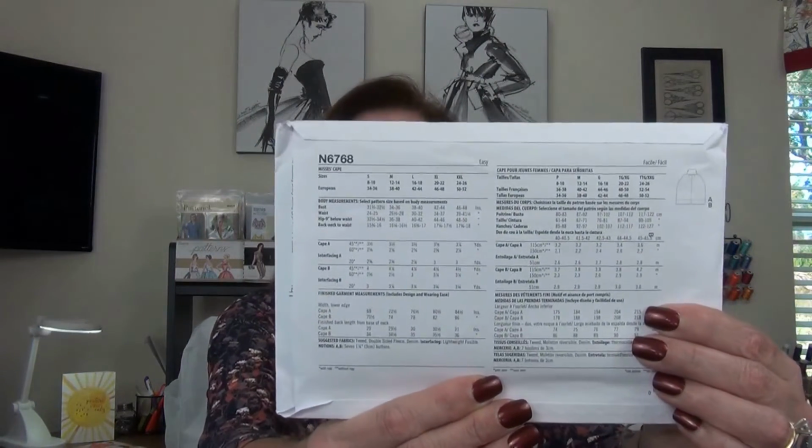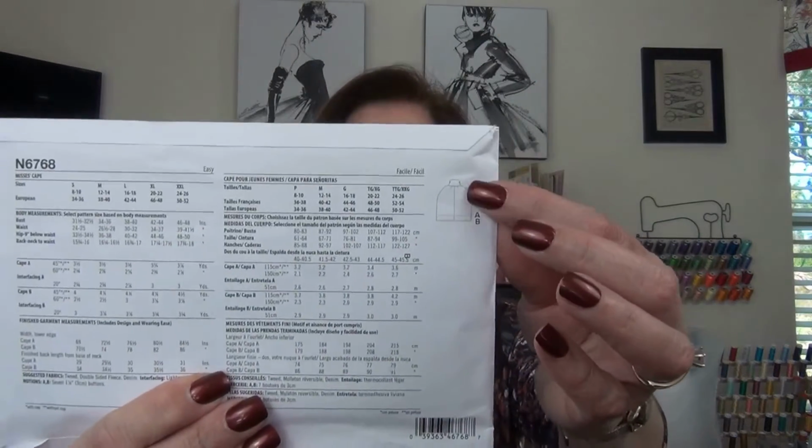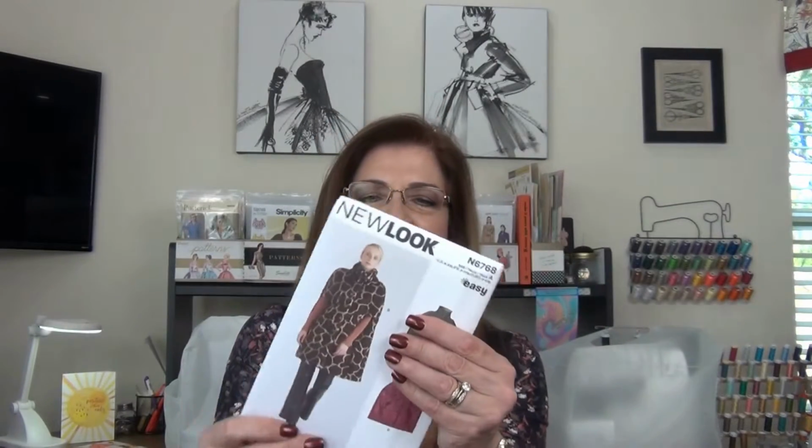Talisha, I can't wait to see you in this cape after you make it, because I'm inspired to make it too. And it's easy. And the line drawings are very simple because it just has 2 lengths and it's absolutely elegant, gorgeous, and I'm looking forward to making it.